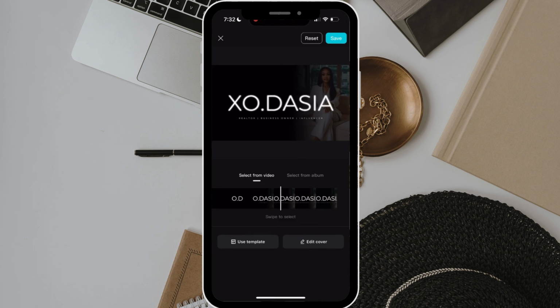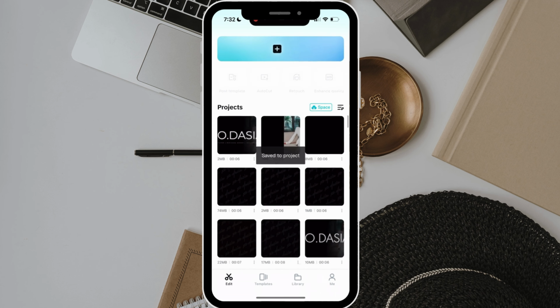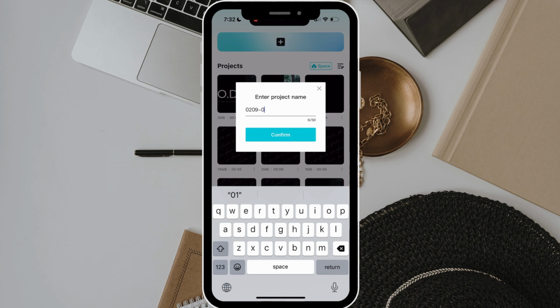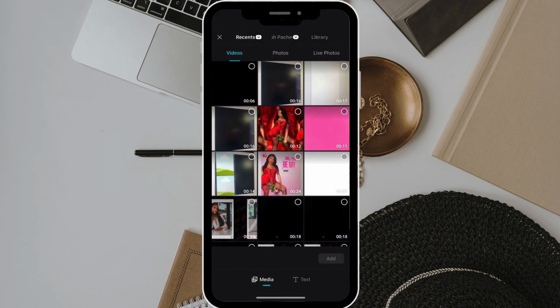Then you're going to see an option that says cover. This is completely optional, but you're just going to select a cover that you're going to remember. Then you're going to exit out of that, and you're going to go to where it has the 3 dots in the bottom right hand corner of each of the projects. Click on the project that we just edited, that's the final. Click on rename, and then just type in final or whatever you want to name it.